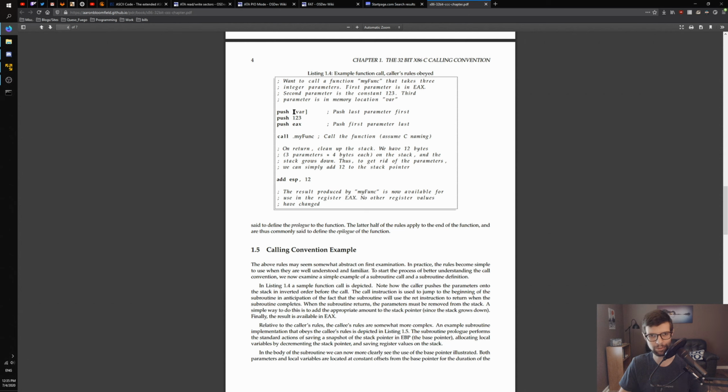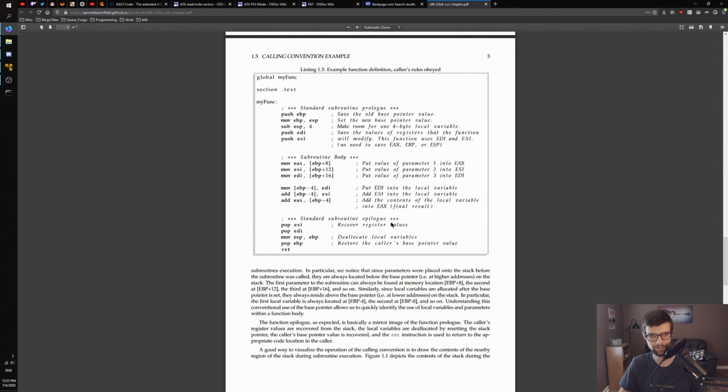He's pushing three variables: a variable data value at this address, an immediate value, and a register. These are all 4 bytes long because they're all 32-bit, and that's why he's adding 12 bytes to the stack pointer. Since the stack grows down, you can add the value of these three to deallocate them from the stack after you're done. It's pretty simple for the caller.